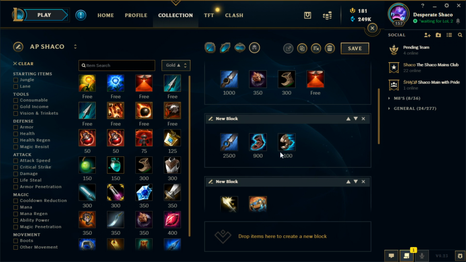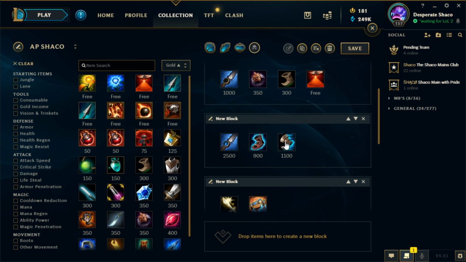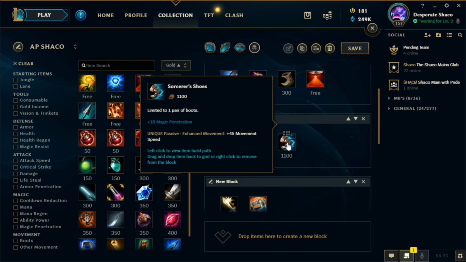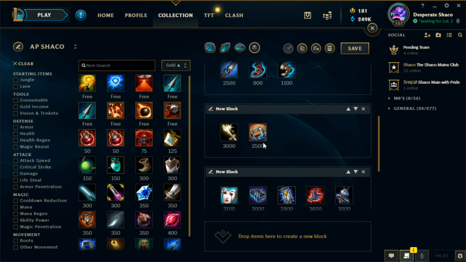In terms of boots, I would recommend going Ionian Boots, because of the Transcendence we have in our runes. You also can go Sorcerer's Shoes, especially if you are the only AP in your team. This makes you really, really strong because you're not going to build any magic resist, so you're basically dealing true damage. But I would recommend going, most of the time at least, the Ionian Boots.